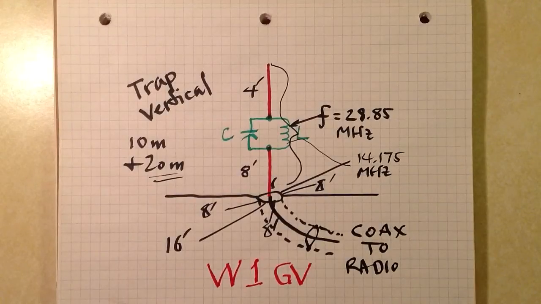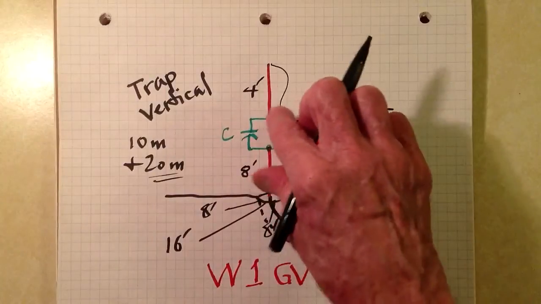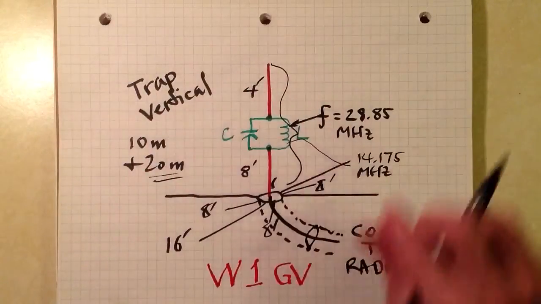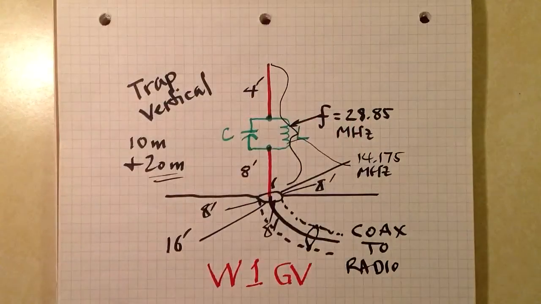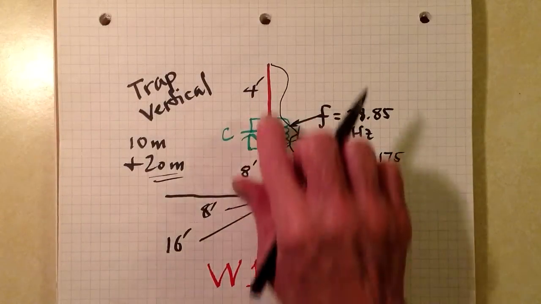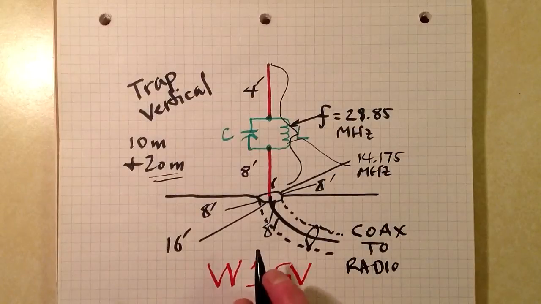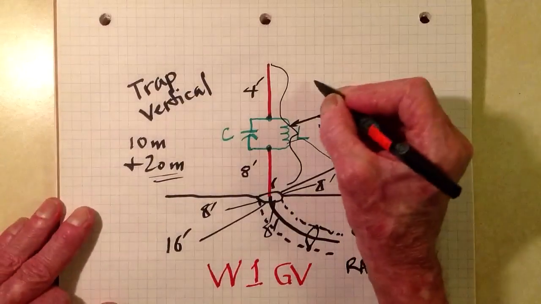Remember a parallel resonant circuit will create a peak if it's in parallel with the circuit that it's operating in. But if you connect a parallel resonant circuit in series with the operating circuit like this arrangement, it acts as a band stop filter.